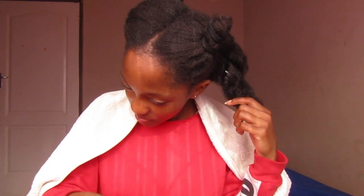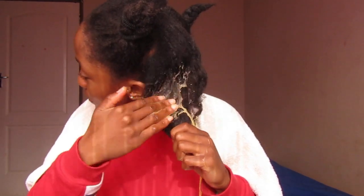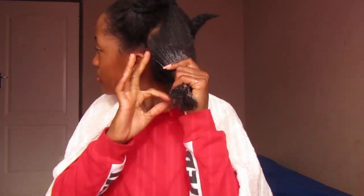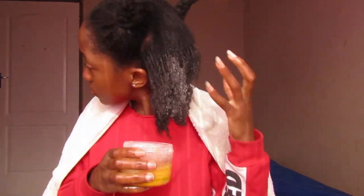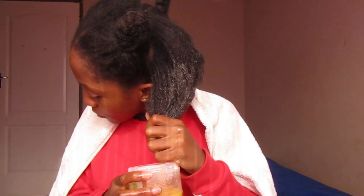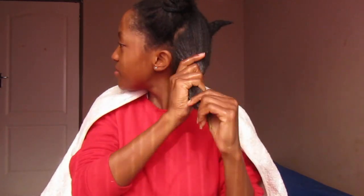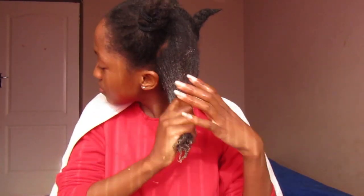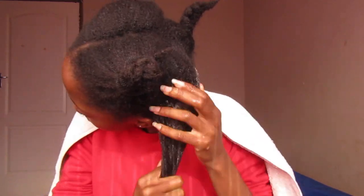Okay, so you're gonna want to section up your hair into 4 parts. That's what I do. I know it kind of looks nasty and disturbing, but it's good for your hair. Okay, so you just want to work it in. Now I have seen that pre-pooing actually helps me detangle prior to shampooing, so it makes shampooing and conditioning my hair easier. So you guys will see me using a bristle brush or a bristle comb to detangle. It really turns out really nice. You guys will see the part.